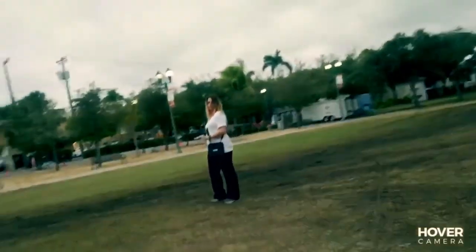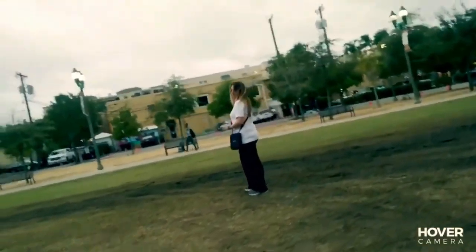I knew that I wanted a drone with a gimbal — that was extremely important to me. My first drone was the Hover Camera Passport, and although it was a great compact camera and easy to travel with, it didn't have a gimbal. And because it didn't have a gimbal, the footage, at least for video, just wasn't that good. The pictures were fantastic, but the video was a little on the shaky side — it just wasn't stable enough for me.